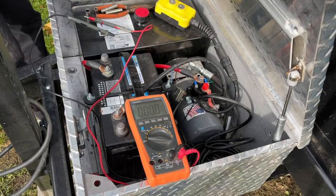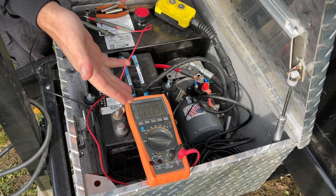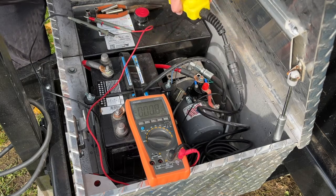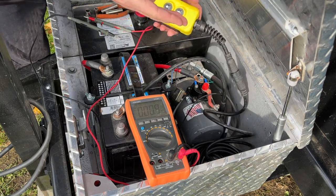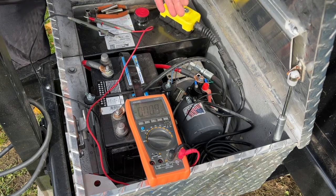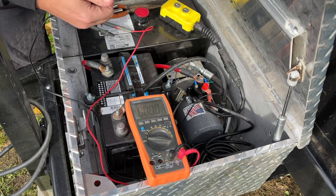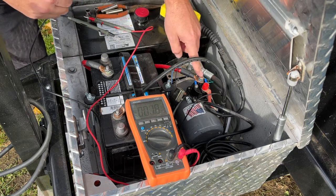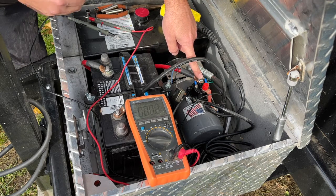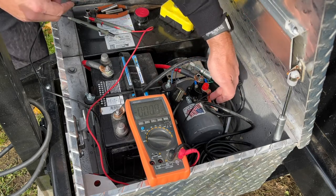All right, at this angle, I hope you guys can see everything. I have my power meter here, and what we're basically going to be doing is hitting the switch, and we're going to see where our up is and then where our down is. So what we're looking for is the positive 12 volts when we hit this switch. We're first going to look for the power up, and that's going to come off of this power solenoid right here. This is just a big relay, and when you hit this up button, it's going to trigger this relay, which is going to send power to the pump itself.